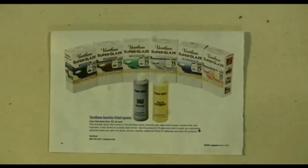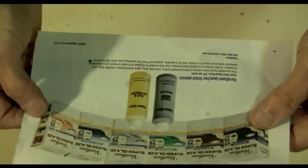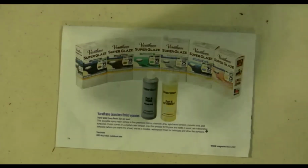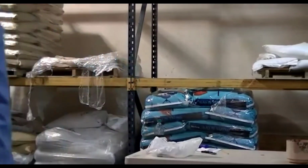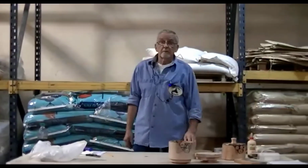Now, day before yesterday, I was looking at a magazine and I saw this article. I'll pass it around. Basically, I think it's epoxy. No, it's a resin that comes in 5 different colors besides clear. Now, have I tried it? No. I think I'm going to order, as they call it, charcoal, but like I said, I just got it a couple of days ago. So I threw it in. Something to look at, something to think about.